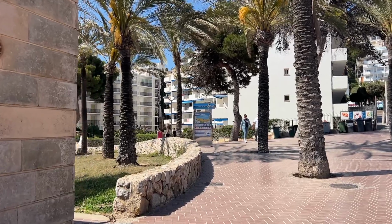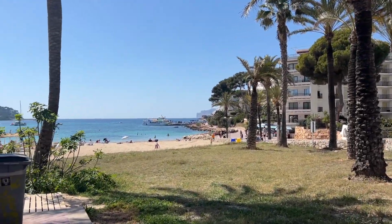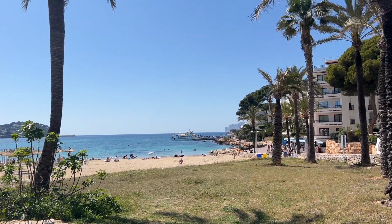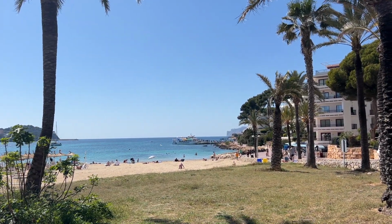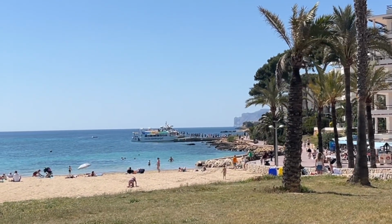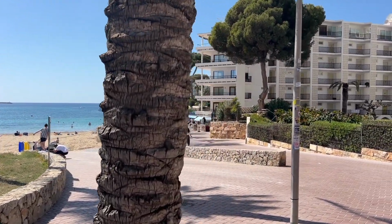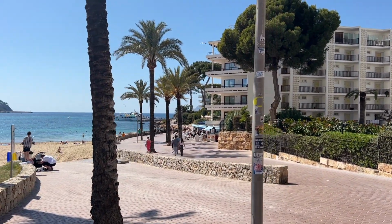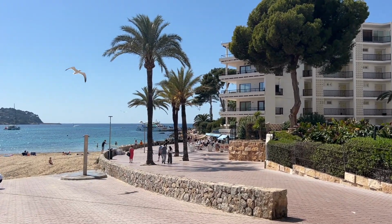Let's just walk down this side of the beach, because right over in the distance I can see we've also got the Cormorant cruises running. I didn't think they would start until the 1st of May, but they are up and running. And my goodness me, just check out the queue of people boarding the boat today. So this is good news actually, because of course we've got a lot of families over here for Easter holidays, and we do have these boat trips running.